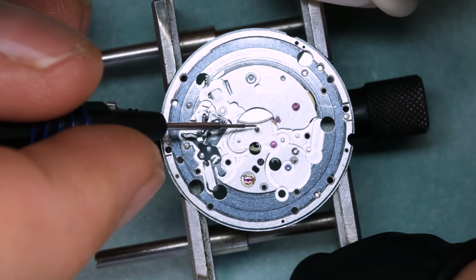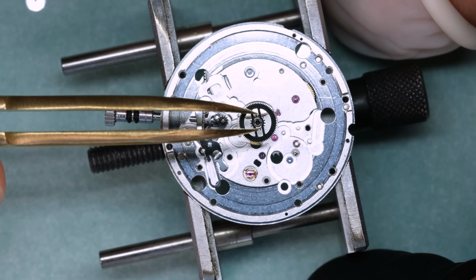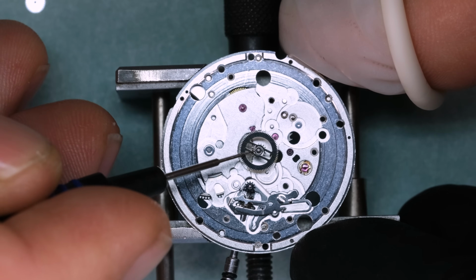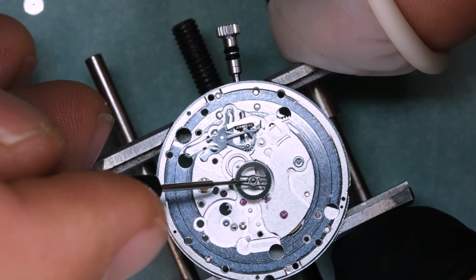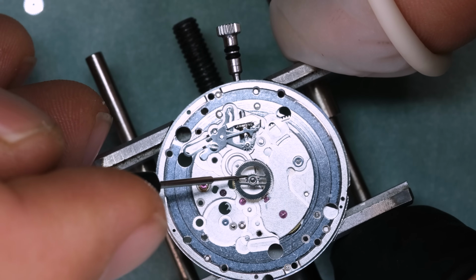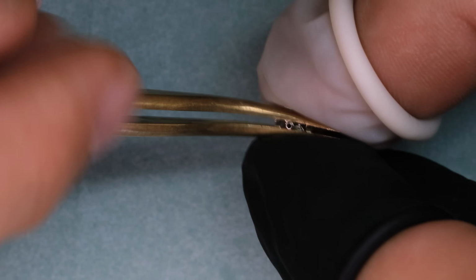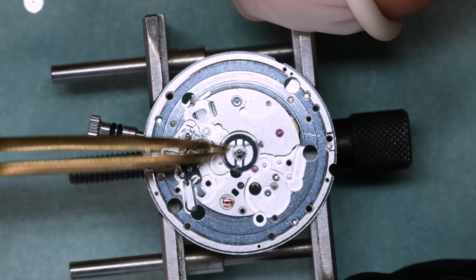So this movement has indirectly driven motion works. So the cannon pinion is not press fit onto the central arbor. The cannon pinion is, however, press fit into the wheel, so we need to lubricate that a little bit. So that's why I put the wheel upside down first. And then we're just going to test that the friction is proper, and then we can put the cannon pinion on where it should be.